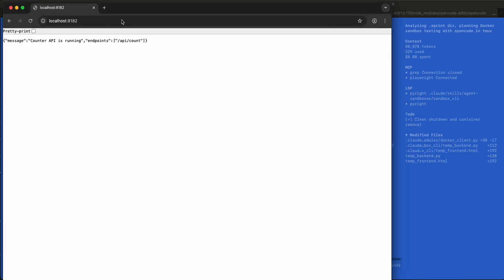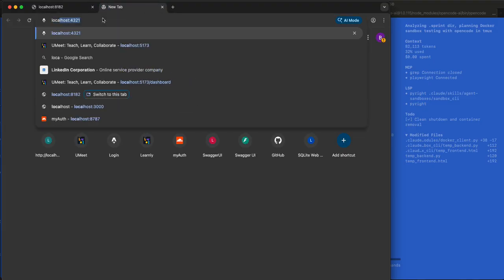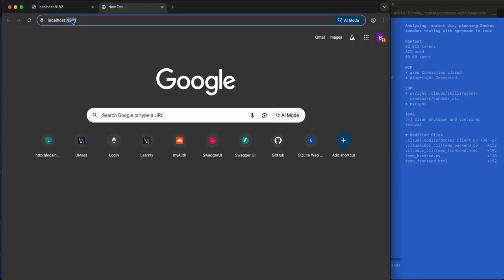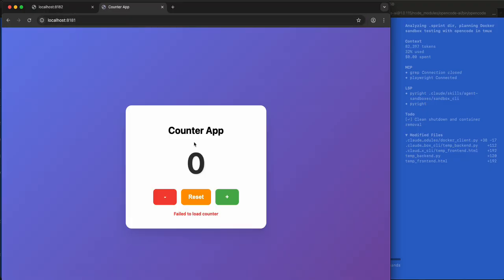So this is how things are. You can see it's a beautiful stack, a simple full stack app with the front end and the back end. And now since it has the ability to use the browser, it can, let's say, fail to increment.